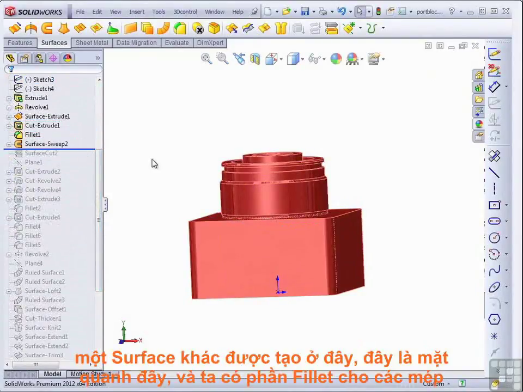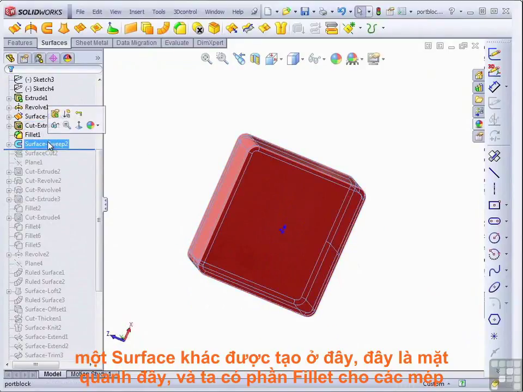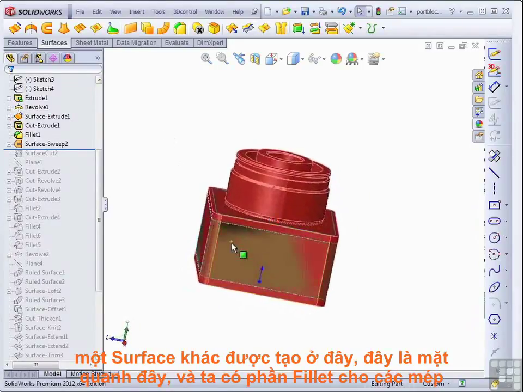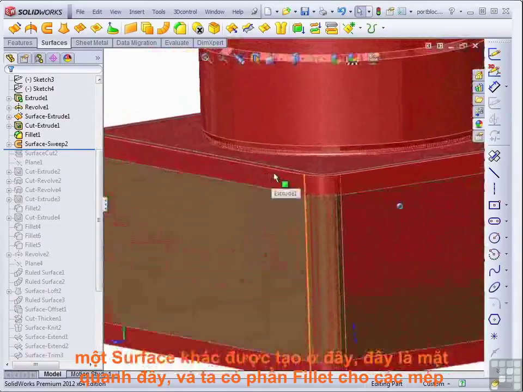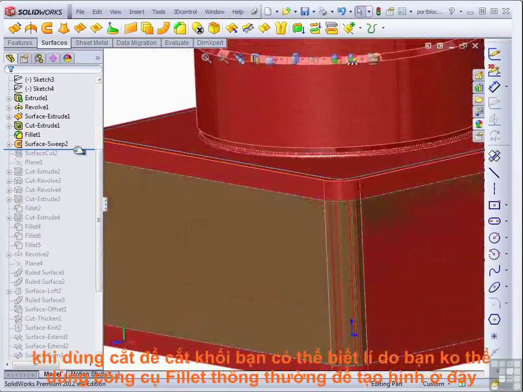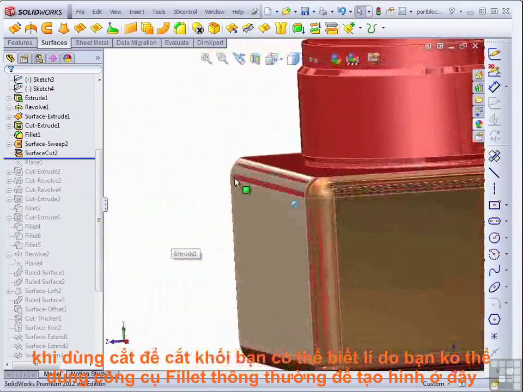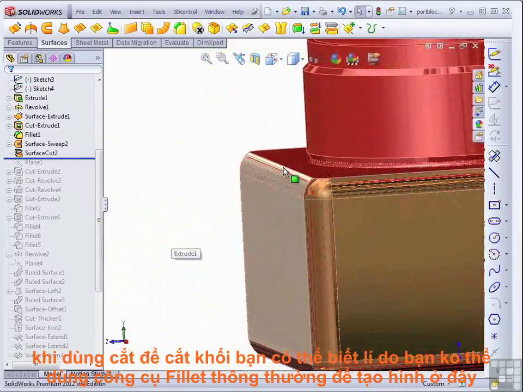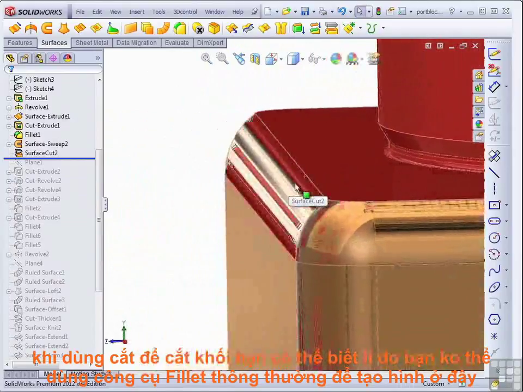Now, another surface that was created here is a surface that goes around the part. And if we show this, what it's doing is it's actually creating fillets that go around the corners. When the cut is created using the surface to cut the solid, you can see the reason that you can't use regular fillets to create this particular geometry is because part of the fillet is cut off.